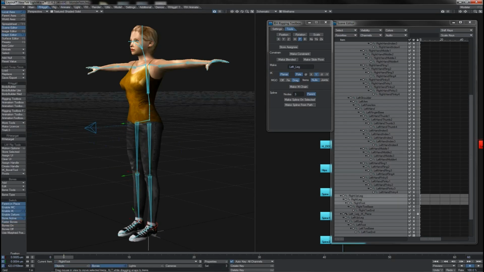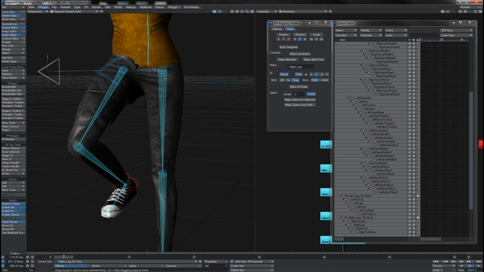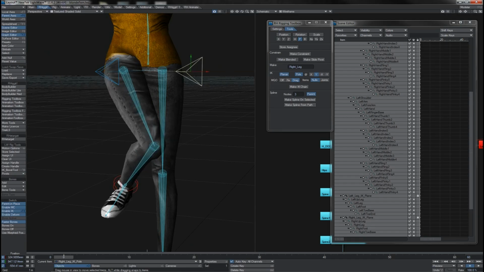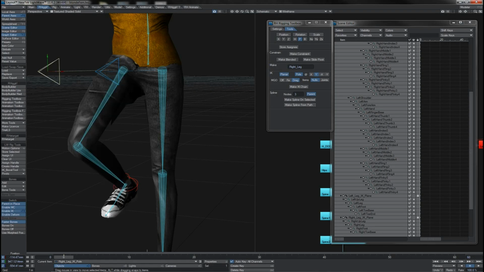Exactly the same. We see that the orientation there is positive Y for where the pole is going to go. Of course we can see that again it's in pitch, so basically the exact same settings. Set this to right leg and Make IK chain. And again we can lift that up and see that that is all working just nicely there. We can see, if we look real close, that there is, when we are moving our pole, a little bit of a drift on the foot at the end there. And I don't mean the deformation fall off, I mean the actual positioning and orientation of this bone, this joint.